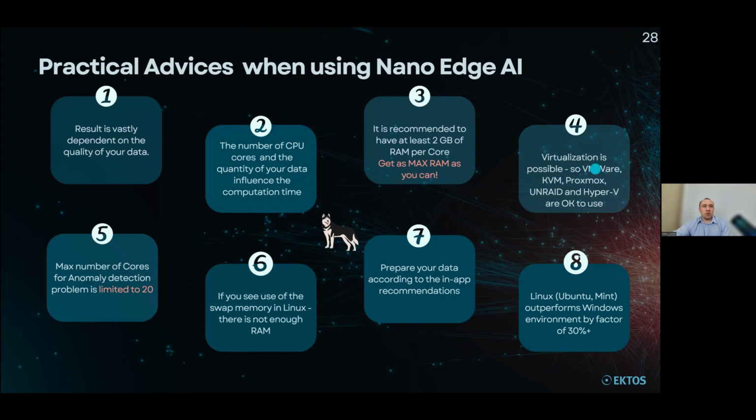Virtualization is possible. So if you appear to rent some virtual machine to be effective, that's definitely an option. So you can obviously do that.